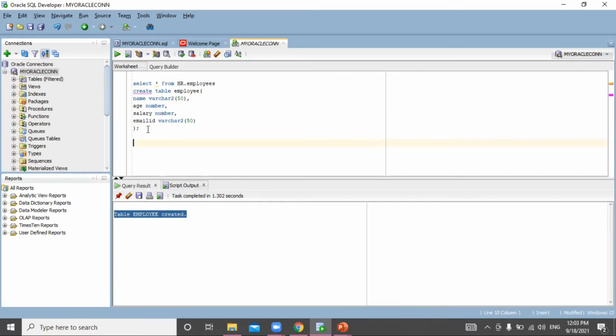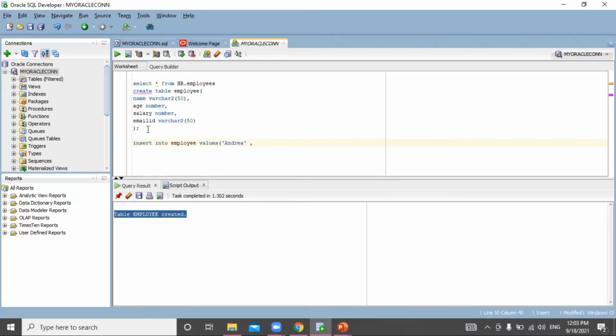Okay, now we want to insert into this table employee. So let's try to insert into employee something that we will want to insert. Insert values. We have to insert in a correct way. That will be name, age, salary, and email ID. So name, we will put it in the inverted commas, simple inverted commas. We will give a name and tria to it.